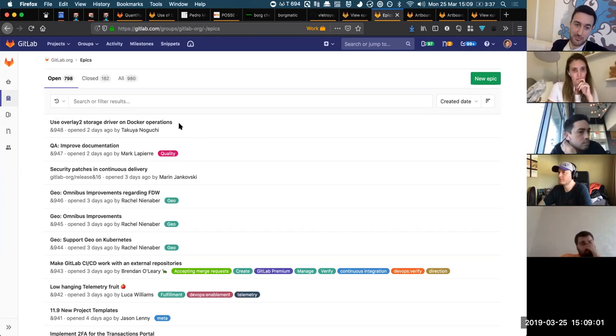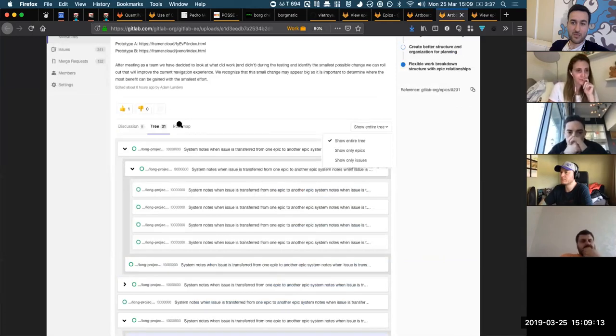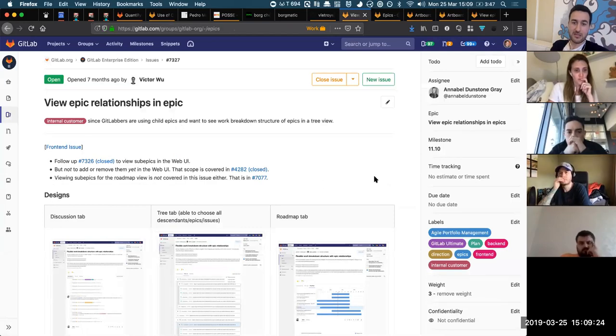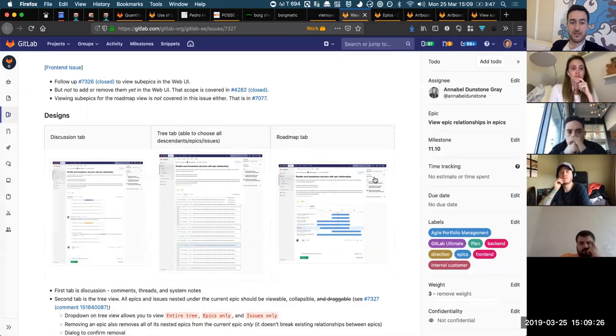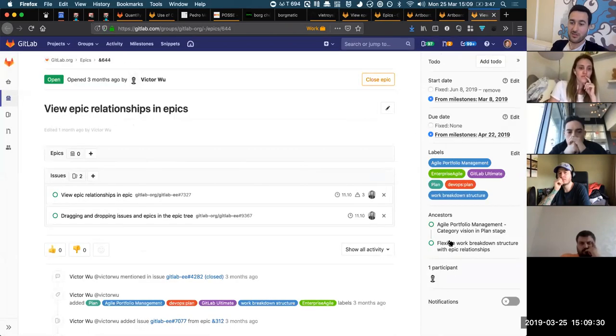Instead of having to create an epic, go inside of the epic, and then create the structure by itself. That's probably a separate thing. What I'm a bit worried is that we don't have, again, it doesn't need to be a definitive vision, but some idea of how we can bring all of this together. This list view, the descendants with the tree, and also the ascendants here on the sidebar.